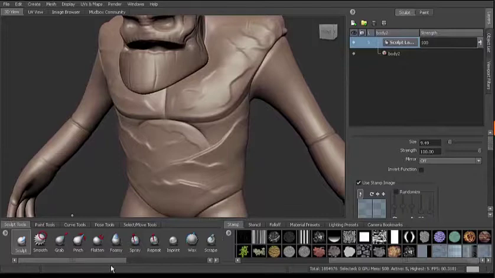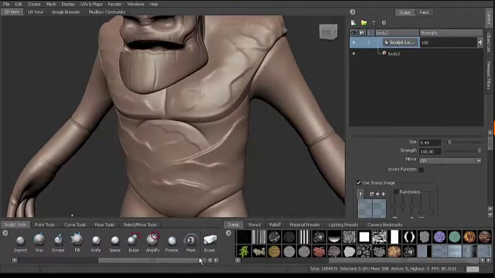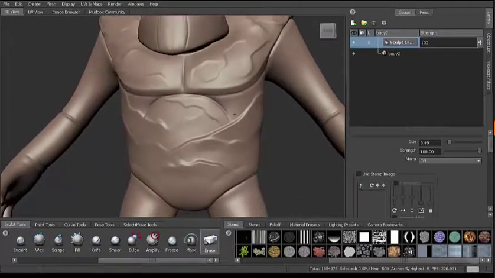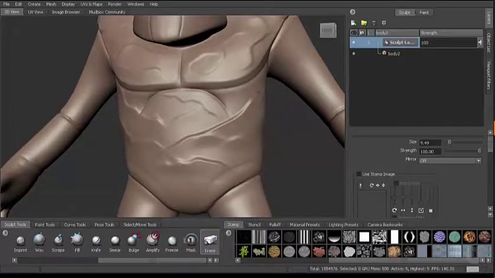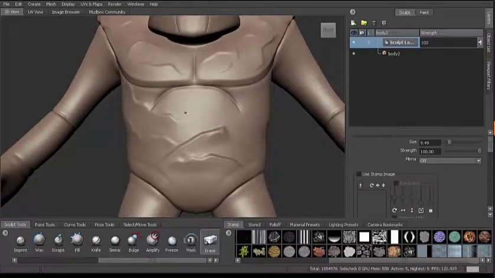Okay. We can also come in here and erase out of the sculpt layer. So let's say I don't like that initial one that I did. I can come in here and erase this whole section out. You can see it's not getting rid of the sculpted detail that we had before. It's just getting rid of that rocky detail that I just added.